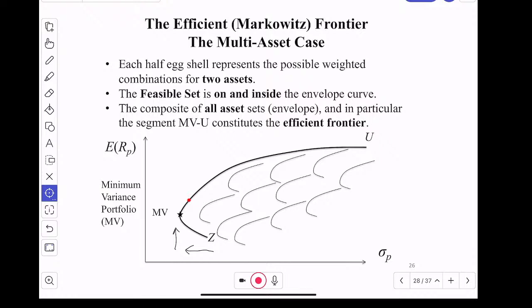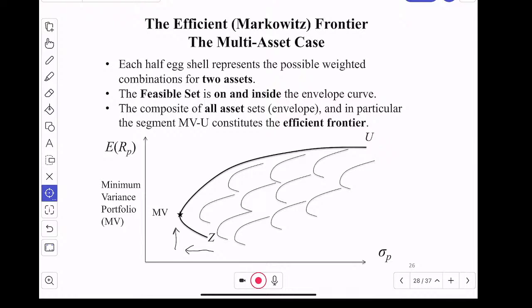and it will be better than all of those that are to the right of it or below it. And that will be the case for all of these. These are all better than those to the right and below, these combinations. And they're also better than any of these, because any of these are inferior to the minimum variance portfolio here. So this brings us to the feasible set. These are all possible combinations inside and outside. So on this frontier and inside here. Those are all the possible combinations.